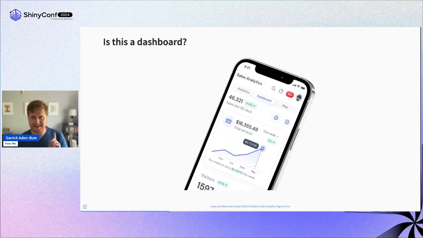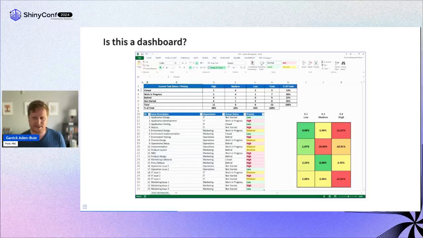And now you're thinking, Garrick, this is really easy. Can you give me a hard one? And okay, I can do that. Here's a hard one. Is this a dashboard? Okay, I'm gonna let you sit with your first reaction, which was probably no, but hang on. It's an Excel sheet. But this is kind of a dashboard. There's data here, there's colors, there's summary of information. People are probably using this to make decisions. So this is probably a dashboard.